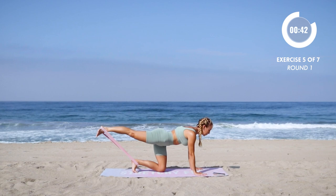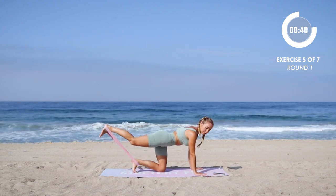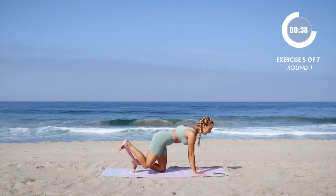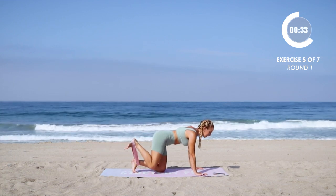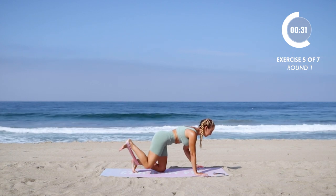So feel the bottom of the glute contracting. Press, I want you to get that leg as straight as possible. Check in on your form, make sure that you're not leaning too far over to the left side. Shoulders are over wrists, ribs are in.